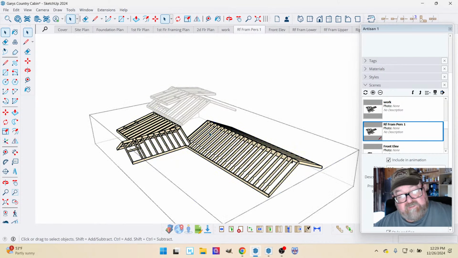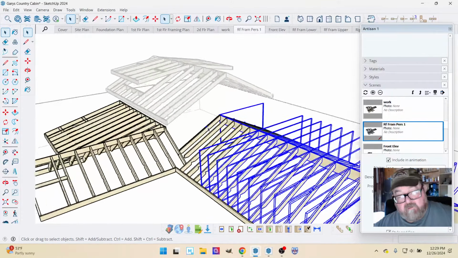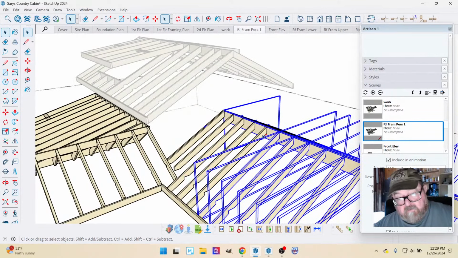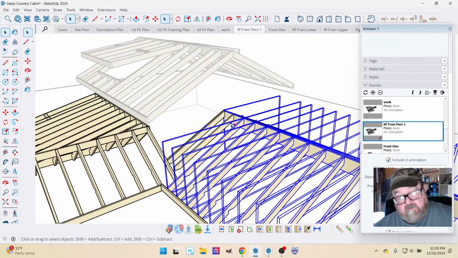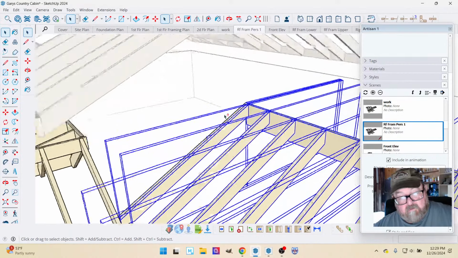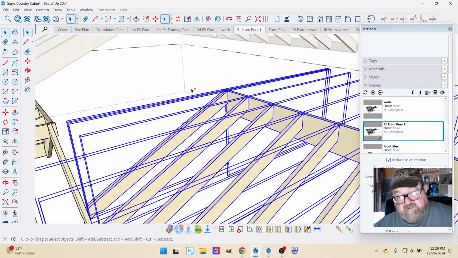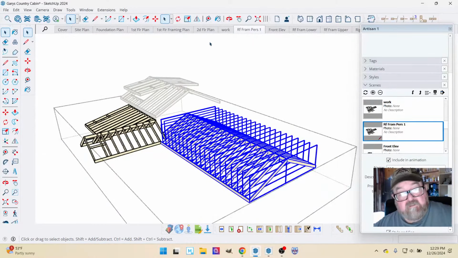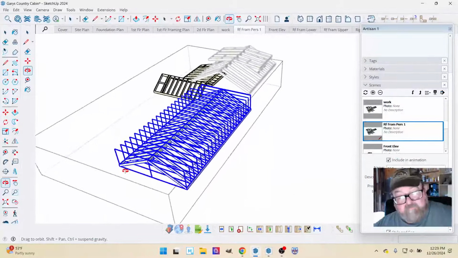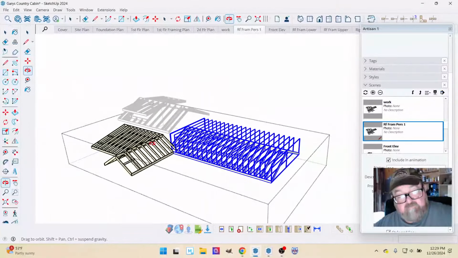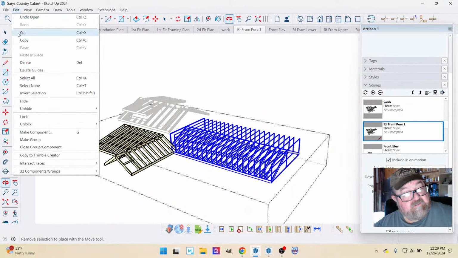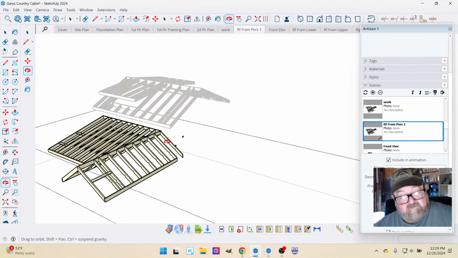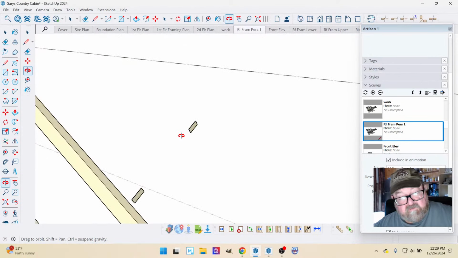Well, if I separated this out, there's one on the end, yep, and this subfascia, that everything. If I cut that out, oh, I missed something. Dang it.